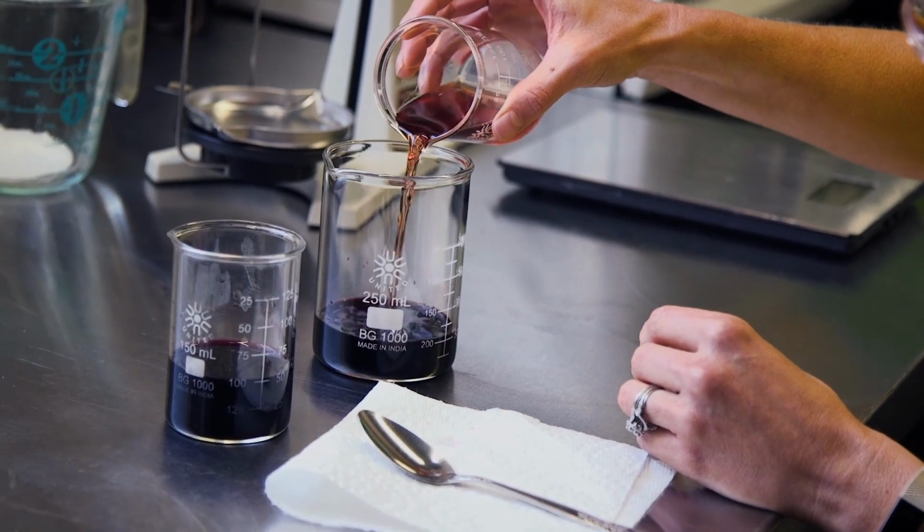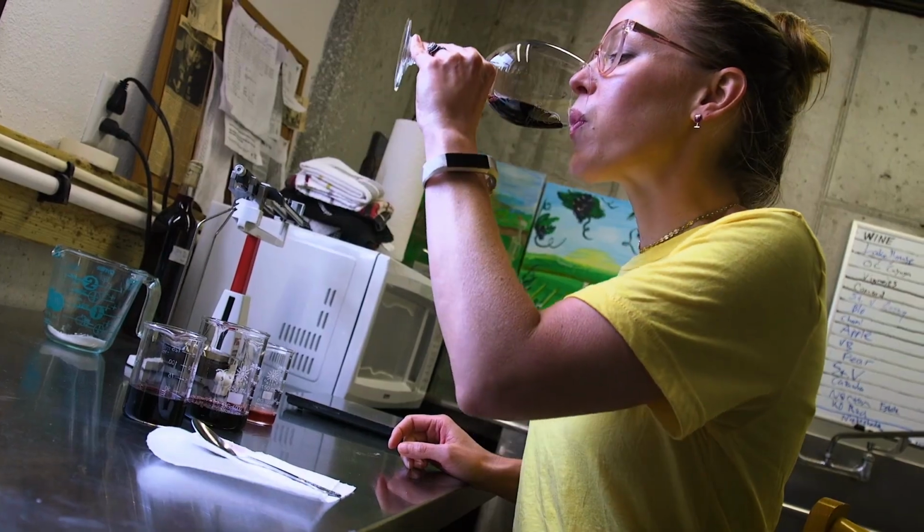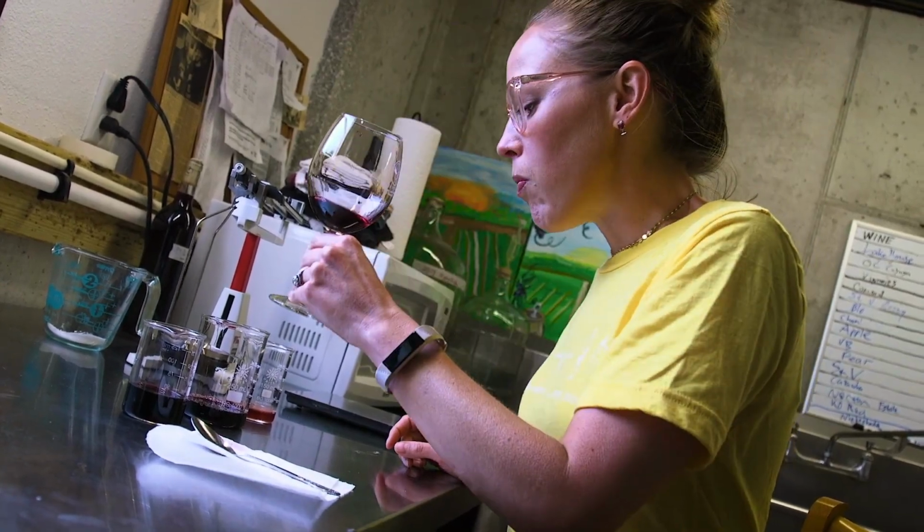Katie's really good at this. She starts blending them, and then she tastes them and says, okay, that's 5%, and then she'll say, okay, let's do a little more. So then let's try 10% Cayuga, or whatever the case may be. Like our dry red blend, we use kind of the same 2 or 3 grapes, but the actual percentages we use vary quite a bit from year to year based on what's happening in the vineyard that year.